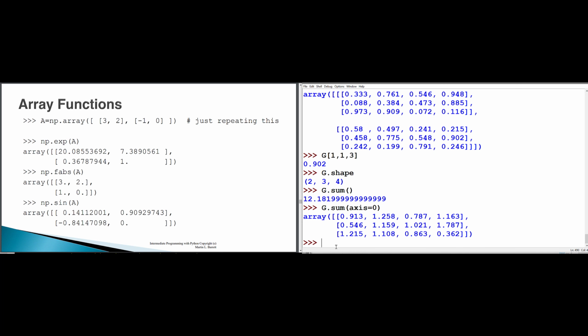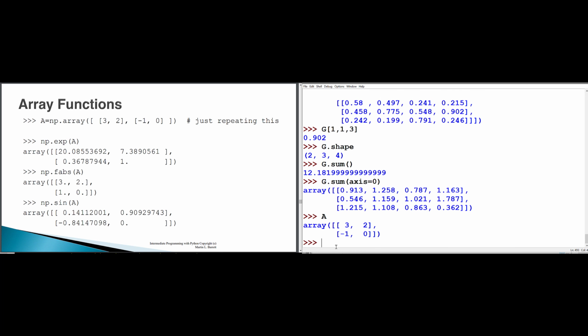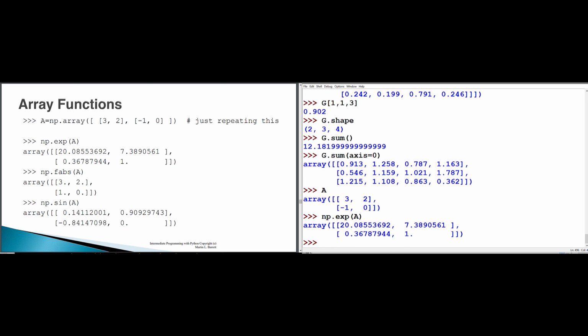Alrighty, just as a reminder, here's what A looks like. And if I want to compute e to the power of each of these items in A, I can say np.exp of A. All right, so here's 1 over e, and here's e to the 0 power, for example. np.fabs.